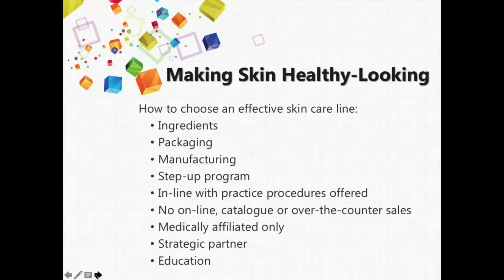Manufacturing is important. Third-party manufacturers sometimes cannot produce at the same high quality that an independent manufacturing facility can. If there is a product line that you can find that has an independent manufacturing facility, you know that the facility will be so sterile, so compliant, and so forthcoming with the standards of manufacturing that you could even produce without preservatives in it. A single plant manufacturer is able to really focus and target the exact specifics to produce a product that is high level, high quality, and protected throughout the manufacturing process.